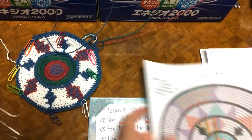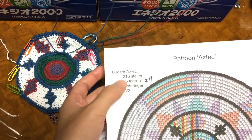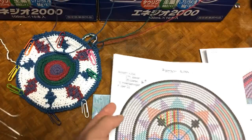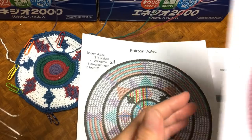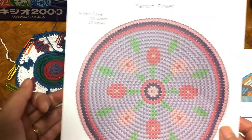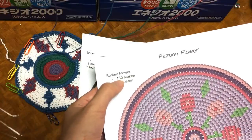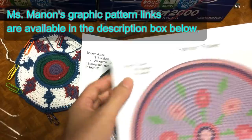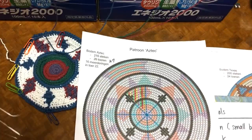Okay, this is the foundation stitches, to adjust the base size, 216 stitches. Now, this is quite a big size, and the designs I recommended, there are 160 base. It is a flower. This is the smallest one. So when you consider the size, please choose the smaller size. You can see here, this is the number of the base of the circle. Okay, so when you choose 160, it's going to be much smaller than this Aztec. Alright, this is 216, it's quite big.